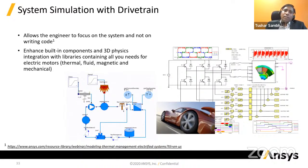Now, another aspect that needs to be looked at is how this motor works with the vehicle, because the motor is not working in isolation. It needs to work together with the vehicle. The vehicle operates under specific operating conditions, say specific drive cycles, which may or may not always be ideal. But you need to make sure that your motor, controller and vehicle work together perfectly, so that you get a design that fits the right set of operating conditions.